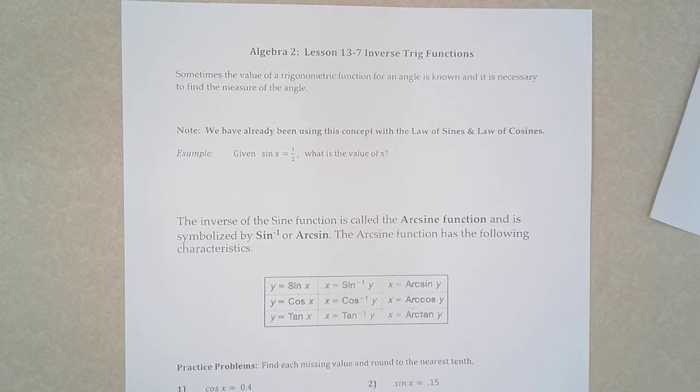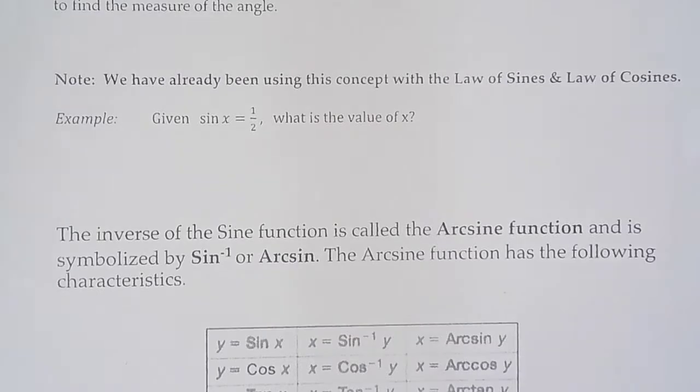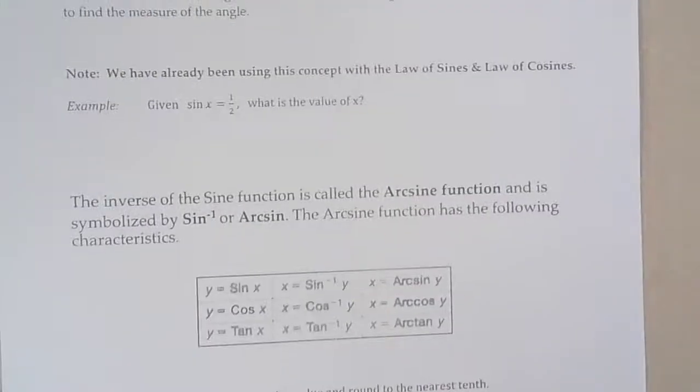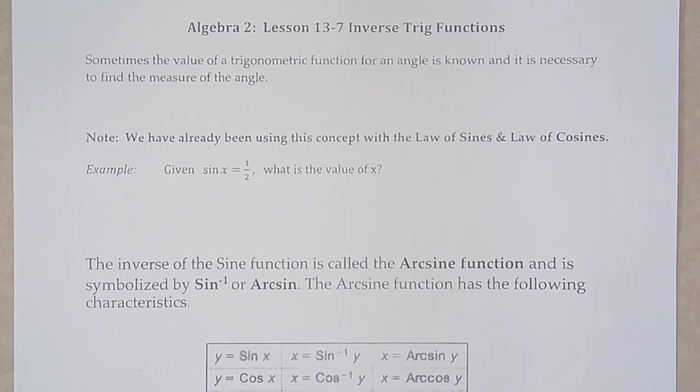Page 2, here are the notes for 13.7 about inverse trig functions. The cool thing about this lesson is we've actually already been using these, we just haven't been calling them by their real name, or maybe you have and just didn't realize it. Sometimes the value of the trig function, those fractions we've been working with, is known and it's necessary to find the angle. So we've been going angle to ratio, now we're going backwards.